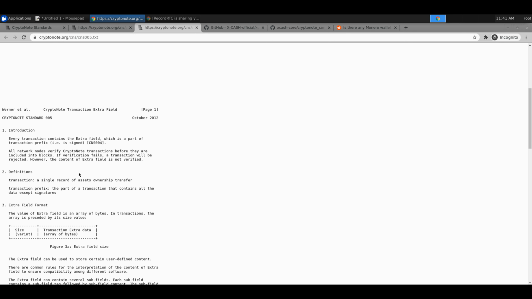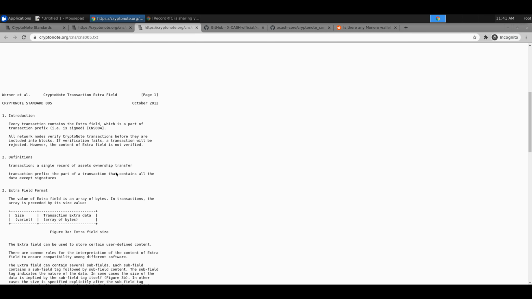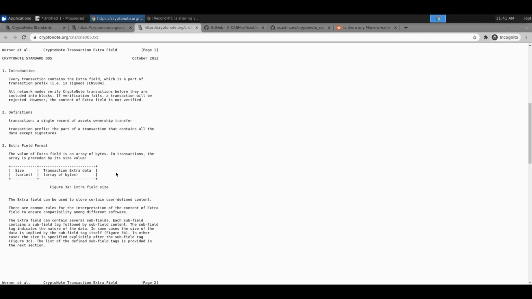What I think is interesting about this is that not many people know you can put stuff inside transactions. Any data that's converted to hexadecimal, you can put it in blocks too. Blocks have the extra field as well, and we're using that a little bit for DPoPS. They keep the hash, but yeah, I thought this was interesting.